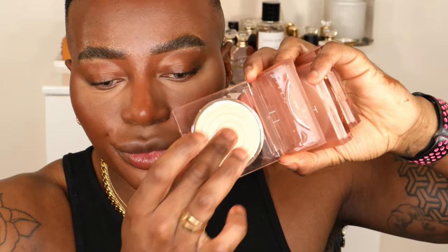But anyway, I'm going to swatch them all for you. So this one is called Luna. So that is Luna. That's definitely a bit too champagne-y for me. But if you are on the lighter scale on the spectrum, then that may be for you. But she'll be looking a bit frosty on me.